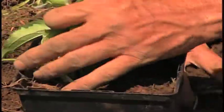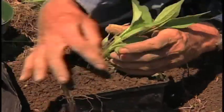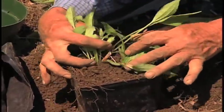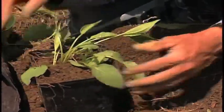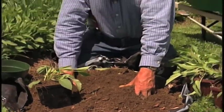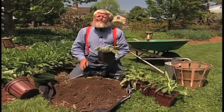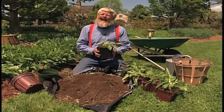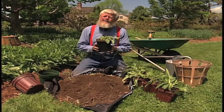As for the remaining 80% of that big clump, I've broken it up into 5 more divisions. When you're breaking a clump apart into small pieces like this, it's a great time to look for weeds that may have infiltrated, though I don't see any here. As for all the soil on this peat moss bag, believe it or not, it's all going back into the bed too. And as for these divisions, well, it's so incredibly easy to be generous as a gardener. But I suspect these are headed for the Tower Hill annual plant sale.